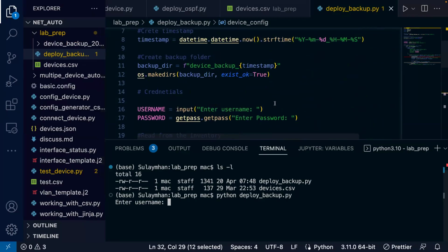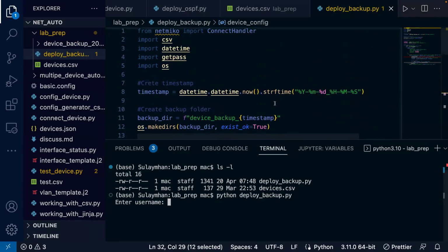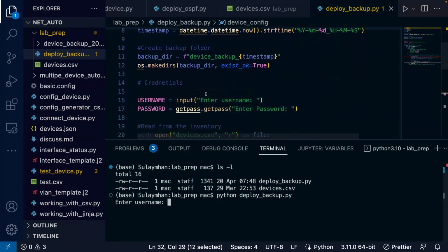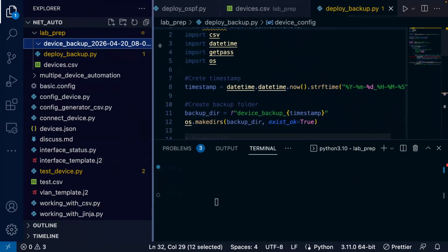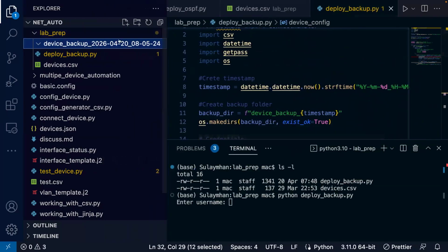But before that, because Python works in chronological order, it's going to create the folder first. That's why you can see on your left-hand side that the folder has already been created. If I drag this a bit to the left, you can see the folder has been created with today's date and the timestamp, and this is the name of the folder.